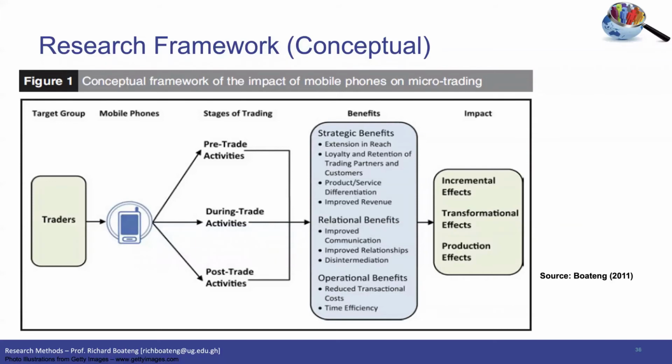It's very specific to that area, not very abstract, very specific. So this thing has to be tested, and certain things have to be dropped out for it one day to become a theory. When it becomes a theory, it will not be about mobile phones, it will be more about technology. So they have to test it in many different technologies before they can come up with a verification of what impacts micro trading. That's how theories work. Okay.